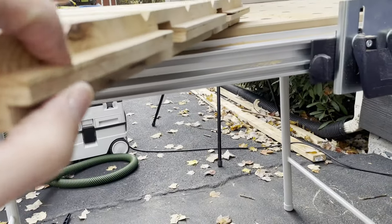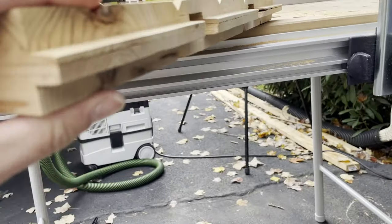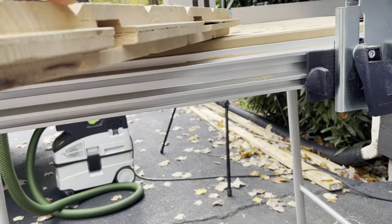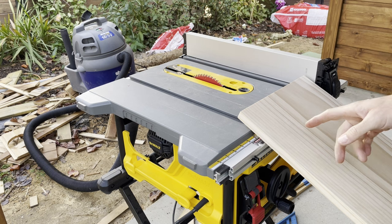Finished doing the dado on both sides. I can see it's pretty centered. These things are glued, so it's not perfect, but it's 3/8 inch all the way down. I'm going to make the door frame now.